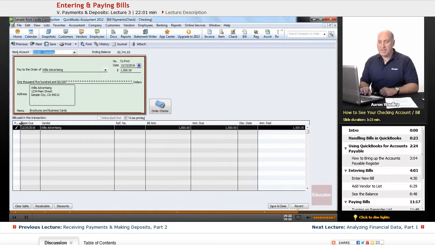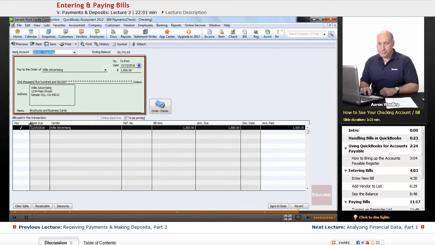And we can also see from here that it shows that an invoice or a bill pay was utilized from the accounts payable system. So we can look at that, and if we wanted to, we can double click on this and look at the bill pay. So we can look at all that.